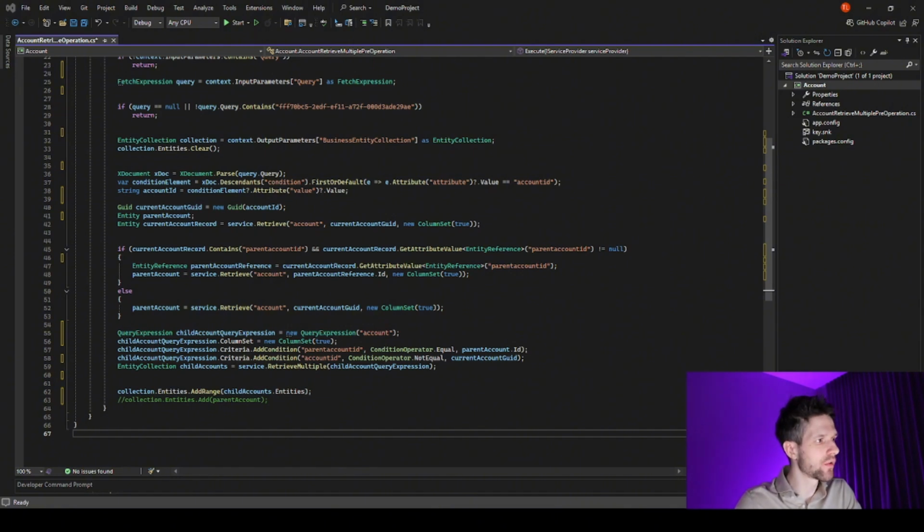And now you can see that there's also one commented out line in which I can either add or not add the parent account into the list. So it's just a preference. Maybe you want to see the parent account within the siblings as well, maybe you don't. So that's basically the logic. Also, an important note is that this is just a demo project. You can execute your own logic and make it way more complex than it is to suit your needs. But this is just to give you an idea of what can be done with retrieve multiple plugins.